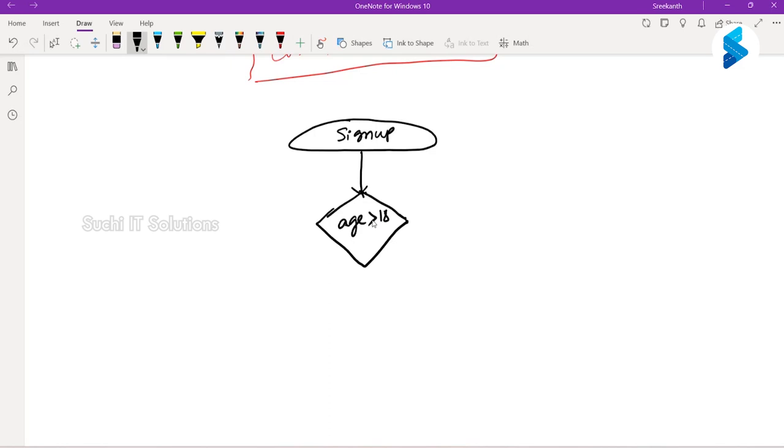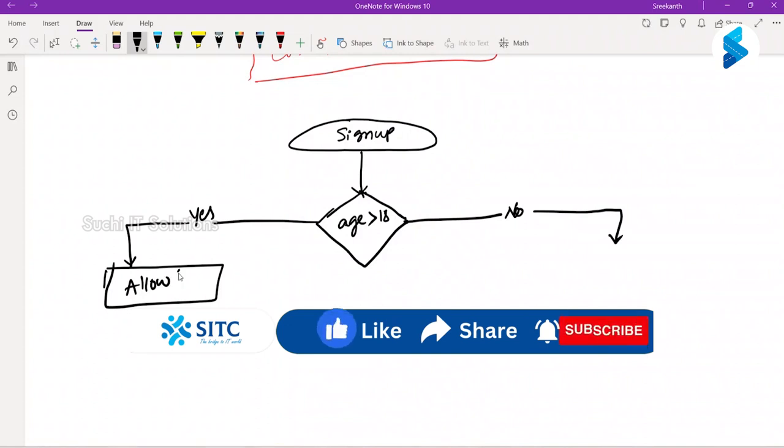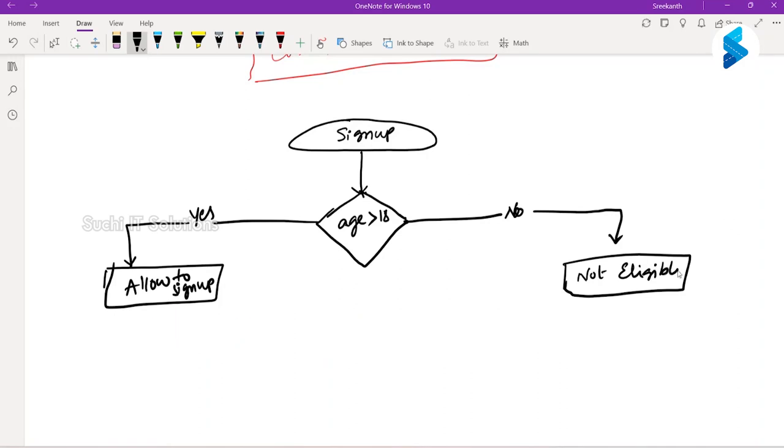You will enter it, and if the age is greater than 18 and the response is yes, then it would take one flow. If it is no, it would go into a different flow. Here you will say allow to sign up. Here you will say not eligible. Okay, so it is a simple statement.